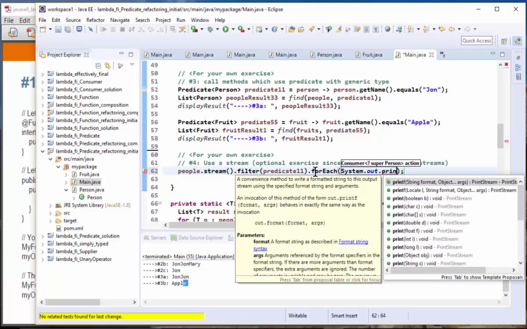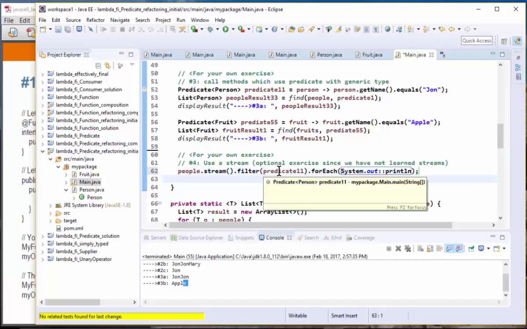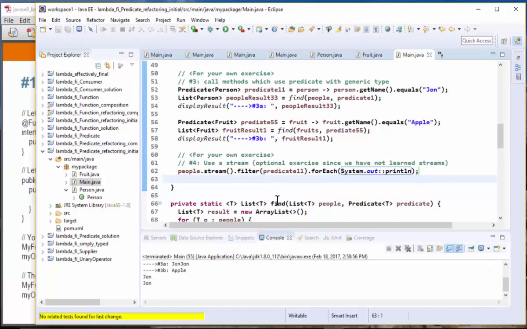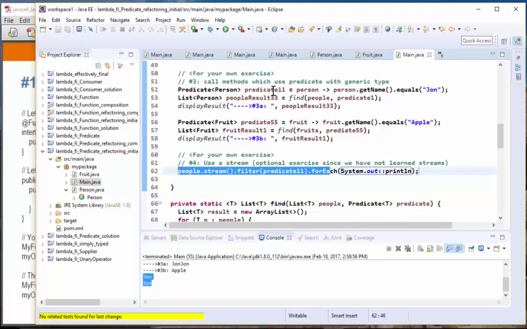Yeah, so I'm going to use the method reference like this. Okay, so let's see what happens. I'm going to just run the code, and you can see it's displaying John and John, right? So this is actually a lot more simplified code than what we have done before. Basically, this is the best option, but this is something we're going to talk about later on in our presentation.